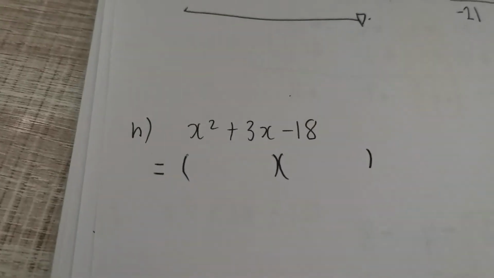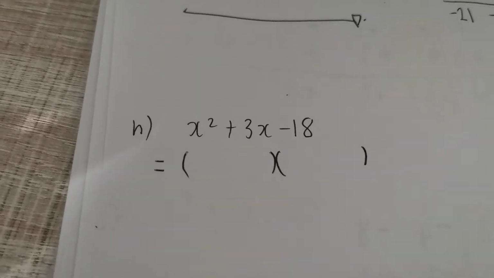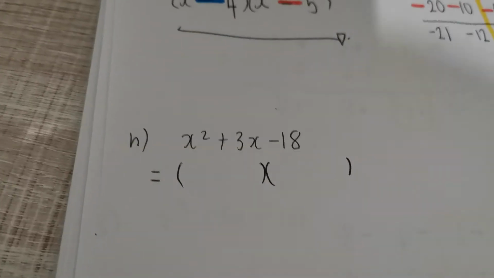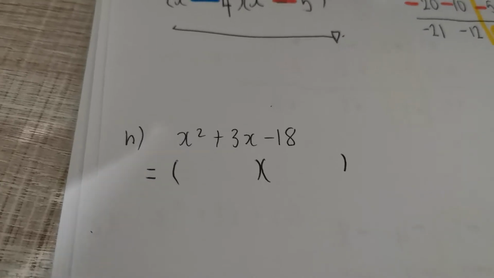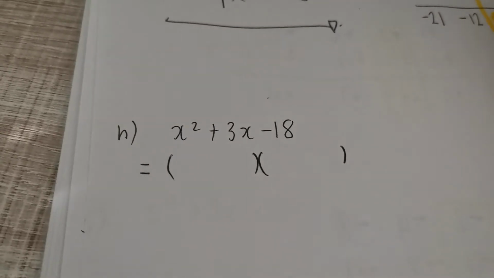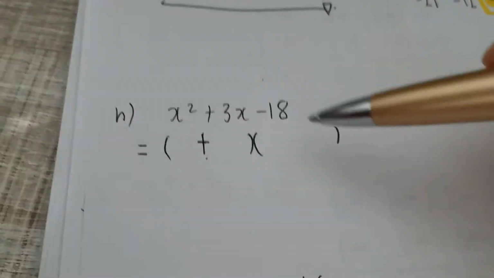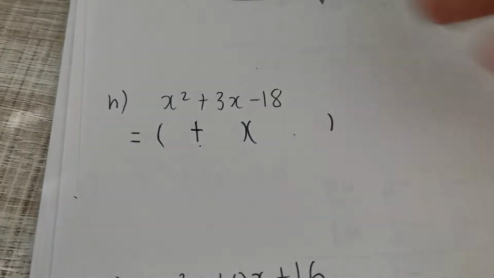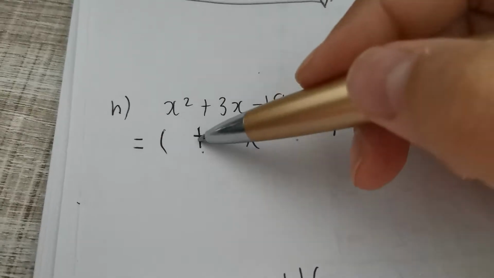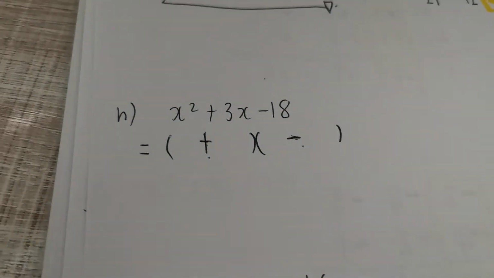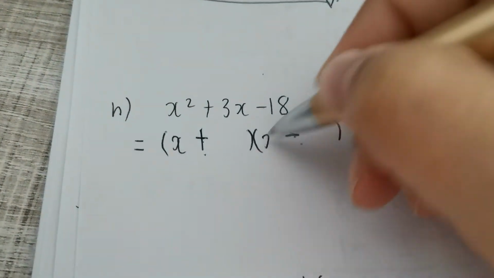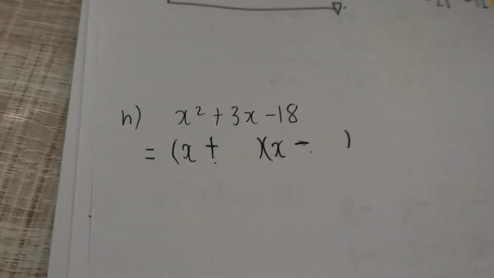Okay, next example. By the time you're done watching this video, you are going to be a pro at this, as long as you have a pen and paper with you and you are doing this at the same time as me. Okay, let us continue. Copy down the sign. Positive times what gives us negative? Positive times negative. Let's check. Positive times negative, yes, it gives us negative. X here, X here.